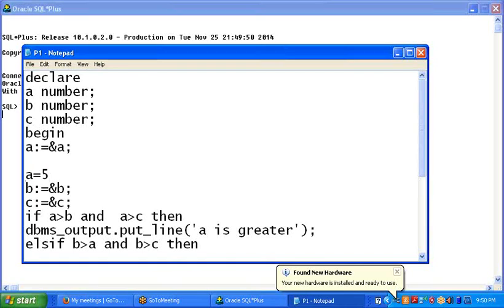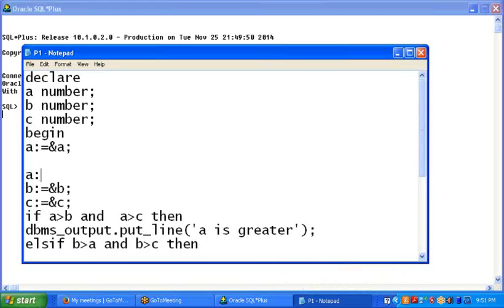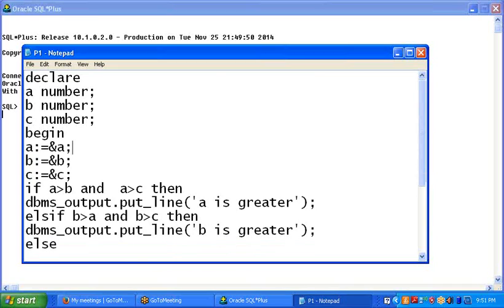In general languages you assign the value like this, but this is not possible in PL/SQL. In PL/SQL this single equal sign works as the equality operator. If I want to assign some value, then I have to assign it like this. Already I told you about it.